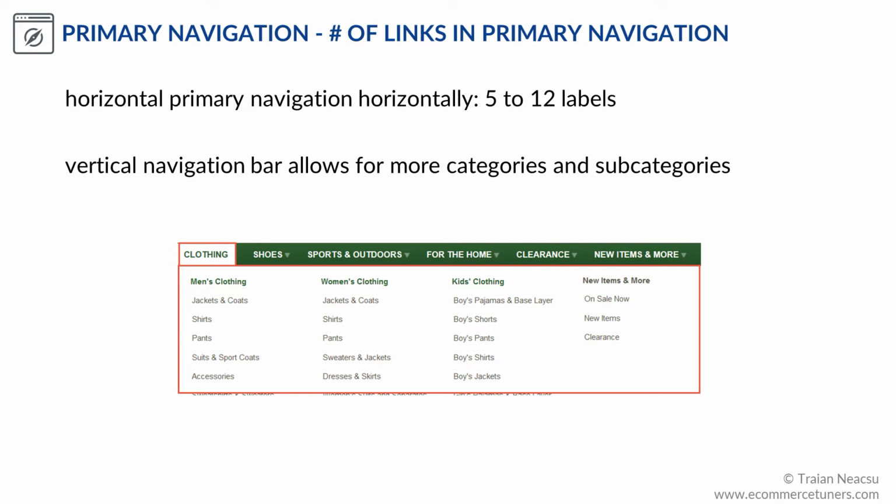A vertical navigation bar is more versatile and allows for more categories to be displayed. On e-commerce websites, however, the primary navigation is often supplemented by sub-navigation, such as drop-downs, flyouts, or mega menus, which can substantially increase the number of links on any given page. This screenshot shows a very common drop-down menu implementation. The clothing section lists several topical links.